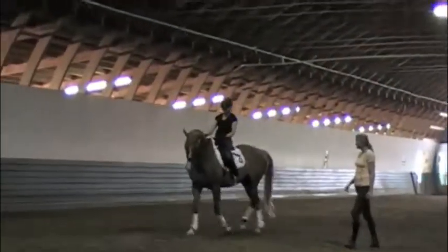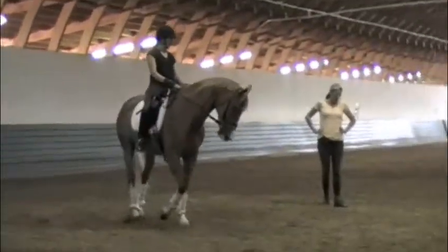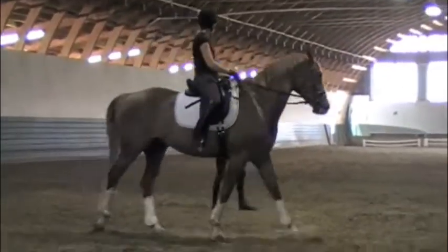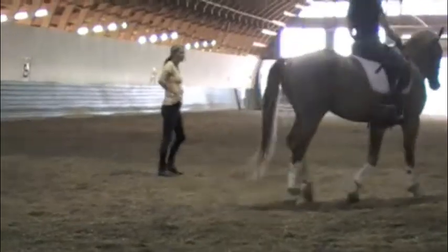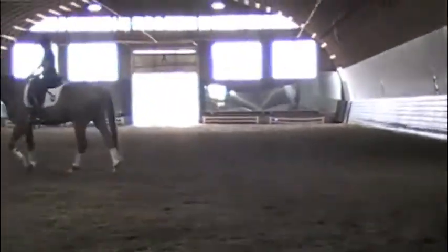Yeah, if he likes it, then you should. You can use it in place of the pad that's on there or over the pad that's on there. Now, you need to attach your reins. Yeah, but it fits your leg really nicely. Like your leg lies right where it should.